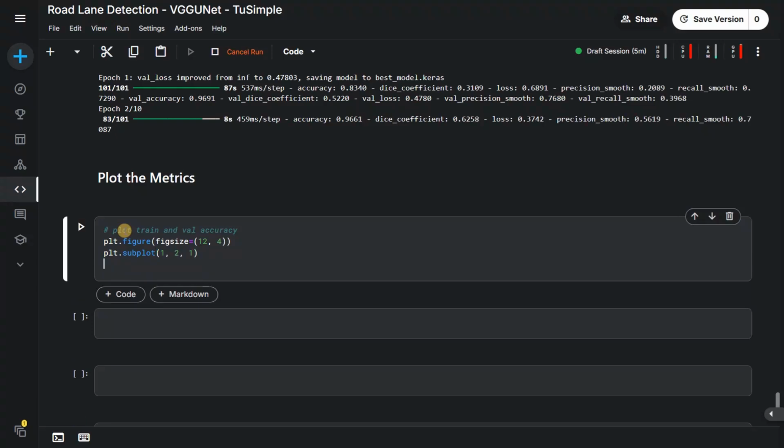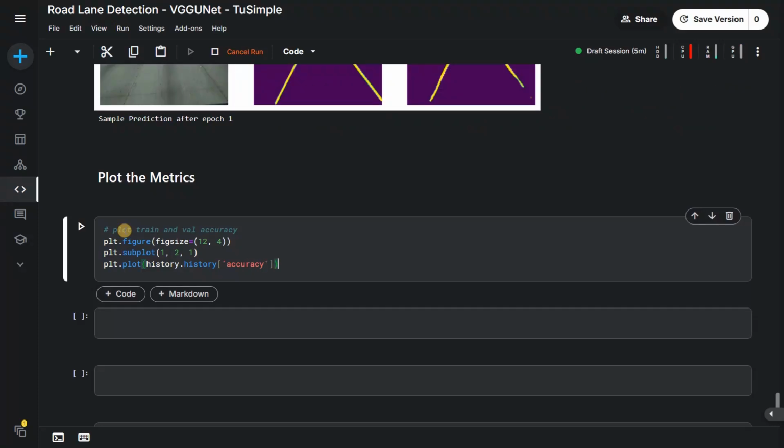So the first plot will be on accuracy. plt.plot history, history. Okay, wait, history.history of accuracy.